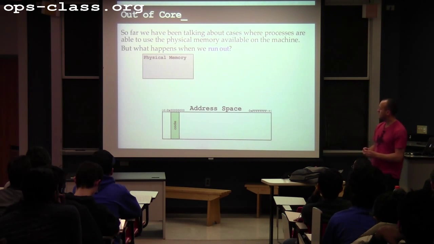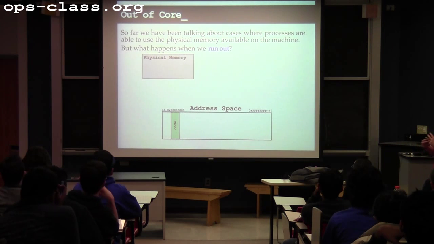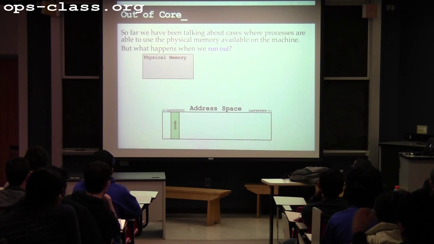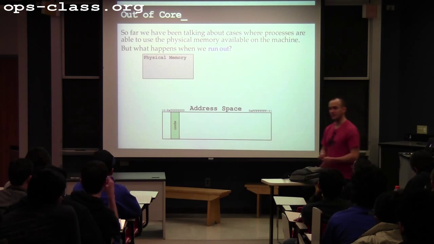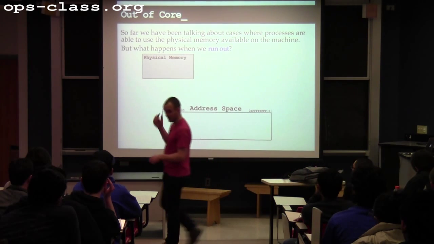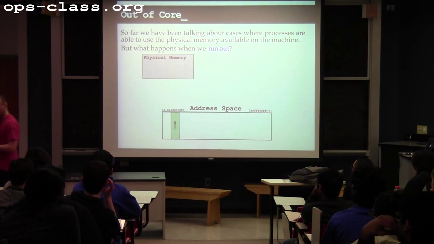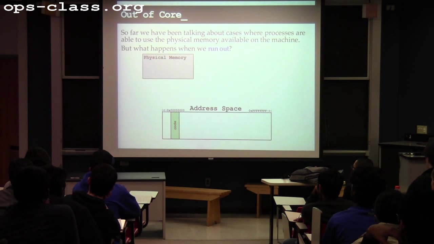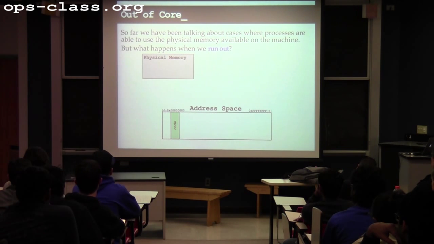So far we've been really talking about mainly translating addresses into core, right? But part of the beauty of the virtual address translation that we've been using to move things around in memory has been our ability to move things out of memory, right? Because it turns out that processes typically have a lot of their address space that's not actively in use, right? So give me an example. I mean, why would this be, right?